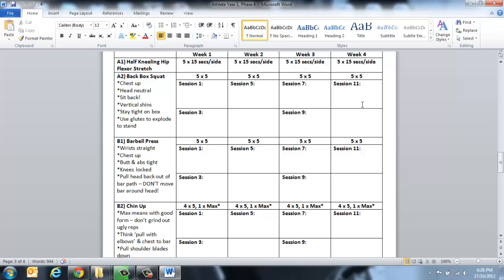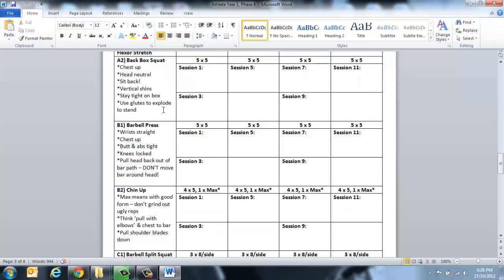It's really simple. Use it while you can, because after linear progression stops working, it gets much more complicated. So don't miss that honeymoon period where you get to use linear progression. So this was literally just trying to add probably 2.5 kilo each week to his box squat. So that was his big lift.